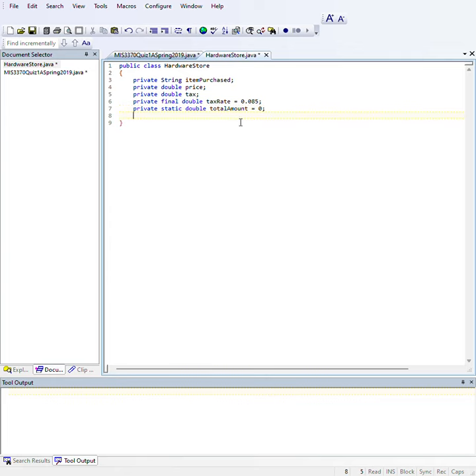Okay? So the total items sold is actually the number of items sold. So it's actually a count, if you can remember. So it would also be a static variable too. And this one, I just call it int total items equals 0.